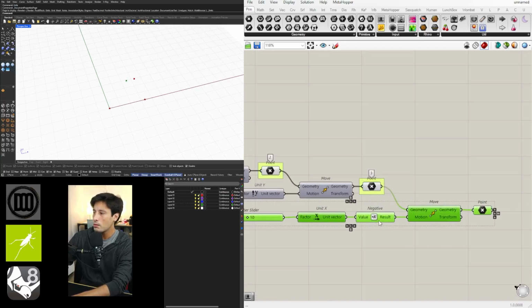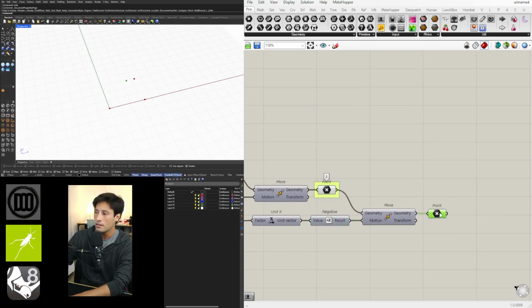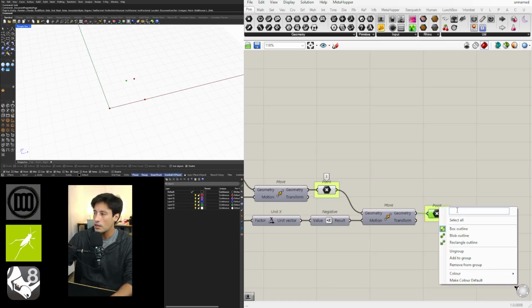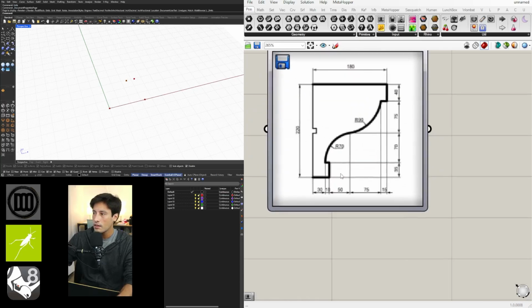So we can be a little bit more efficient by copying some of the sliders. We'll group this one and make this one 4. Now we have 2 radii, which means that we need to create the 50 by 70 and the 75 by 75.